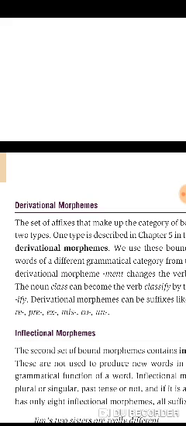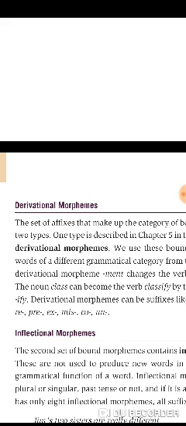So number one, we add something in order to change the part of speech, the grammatical category. The result is a new word of another grammatical category. It was a noun, now it is a verb. But if it is a verb, it becomes a noun. Encourage is a verb.